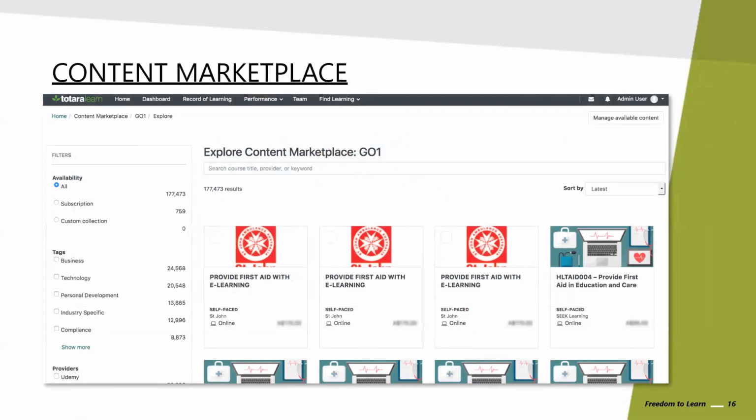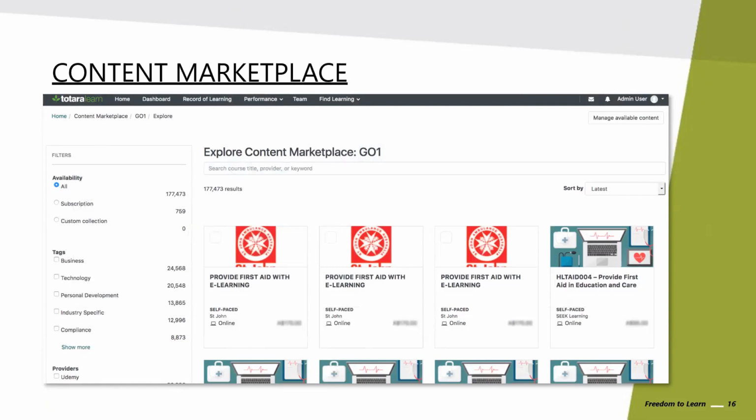Now we're working with Go1 as a partner. The number of courses they had was something like 177,000 just for this particular screenshot. They have tons of courses out there. What you're able to do with Go1 courses is you enter an agreement as a partner with Go1, and we can provide you more information about that. Contact information, everything will follow on the next slide.